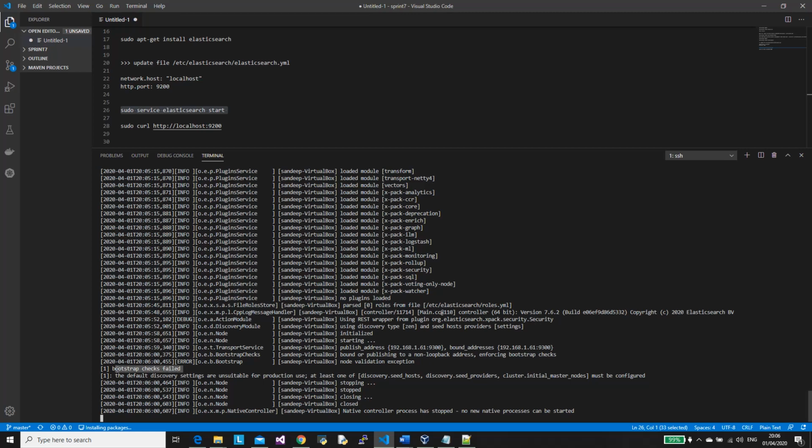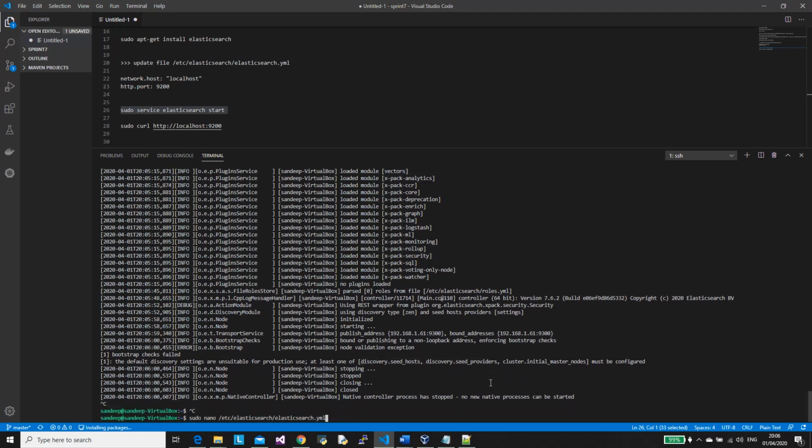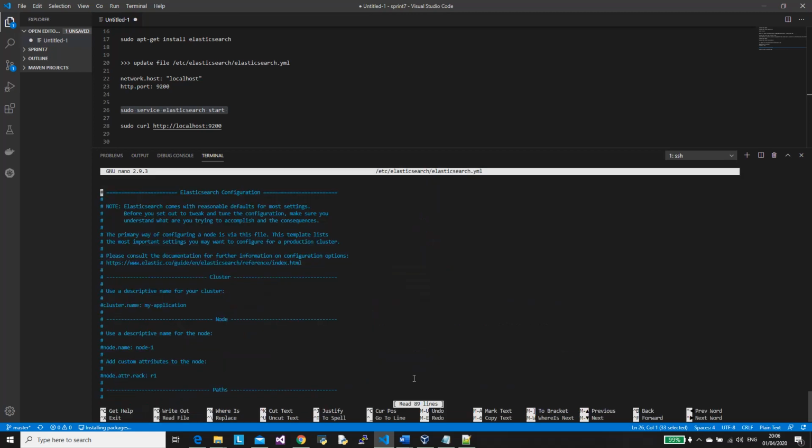Bootstrap check failed. The default discovery settings are unsuitable. Okay, discovery seed hosts must be configured. So we must configure one of these: discovery seed hosts, and so on.